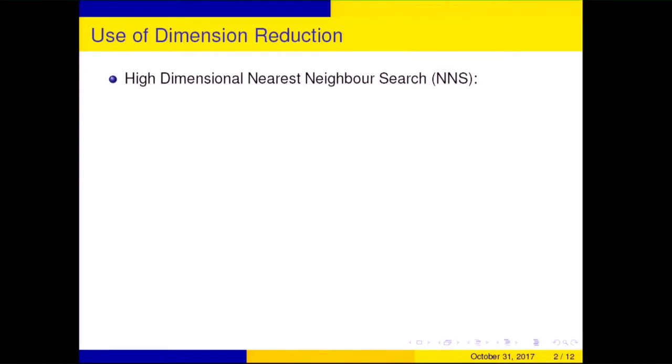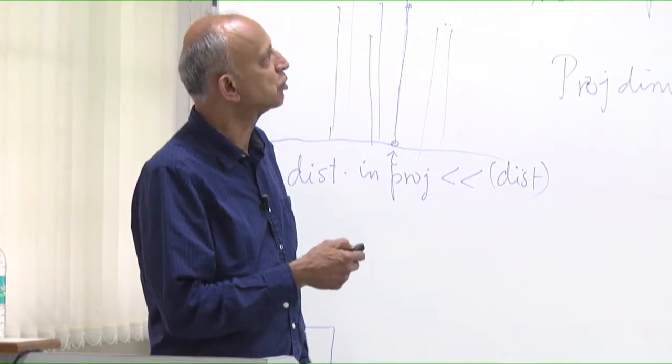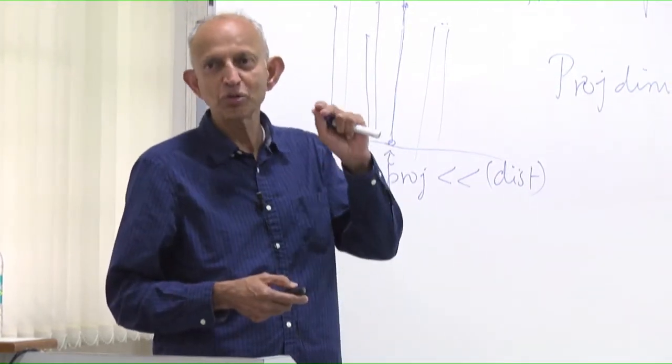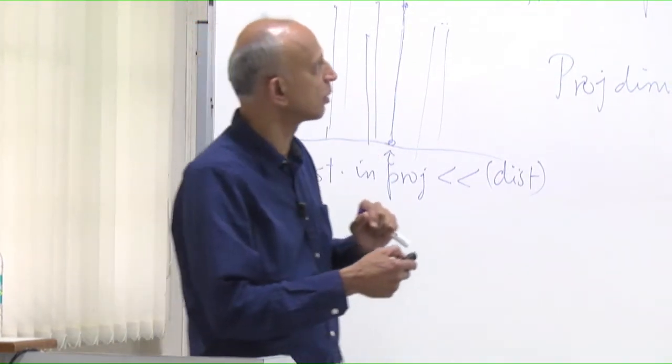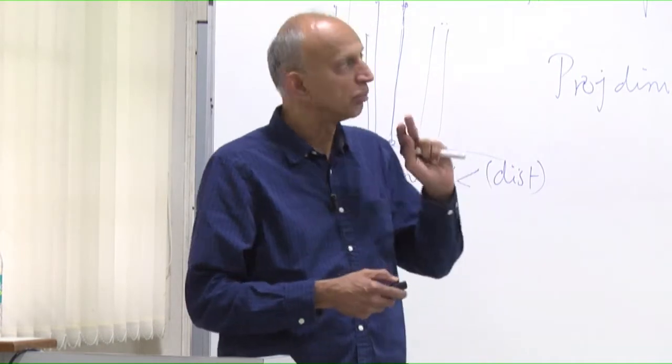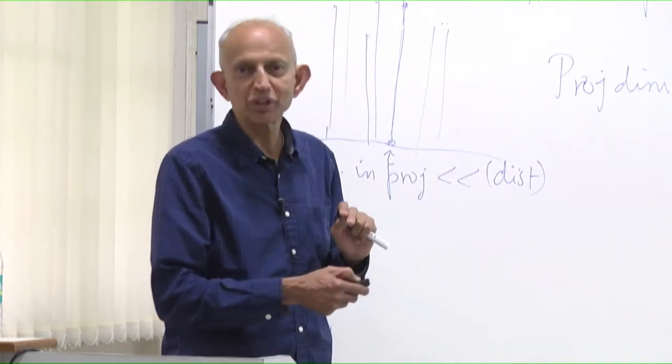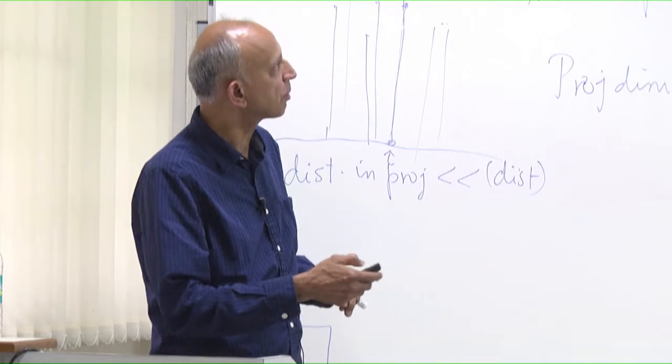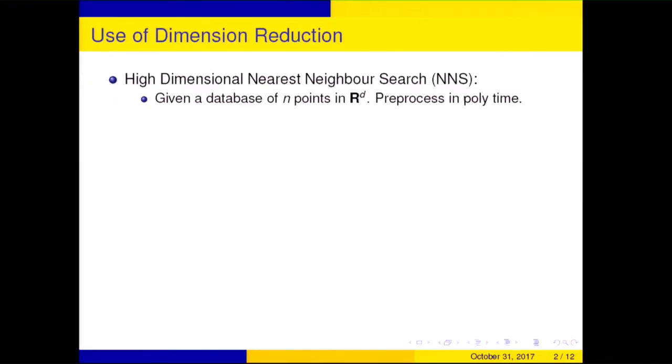So, okay, good. So here's some motivation for the kind of problems we can solve with dimension reduction, in particular with random projection. So as somebody said, in fact, a huge bulk, I don't know what the percentage is, huge bulk of machine learning and practical computation is precisely this problem of nearest neighbor search. What is the problem? The problem is the following. You're first given a database of n points in R^d. N is very large. D is also large, right?